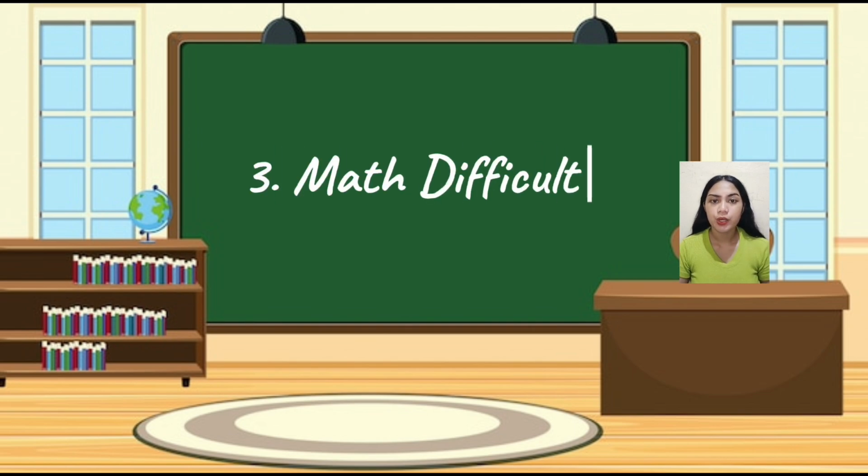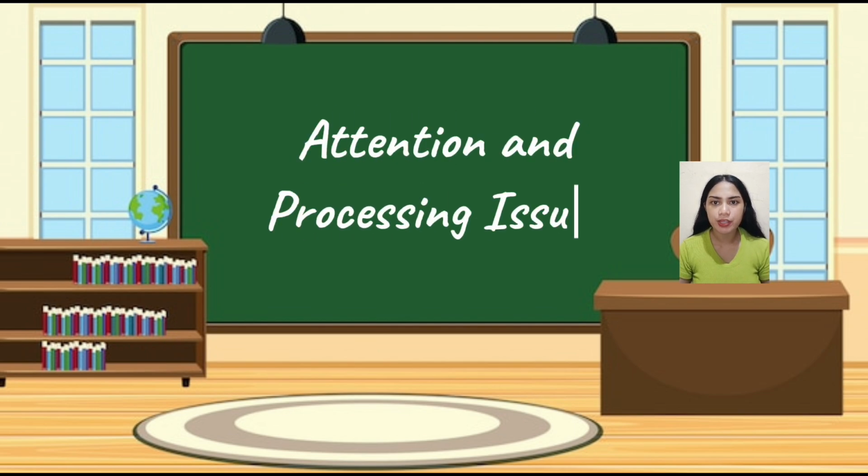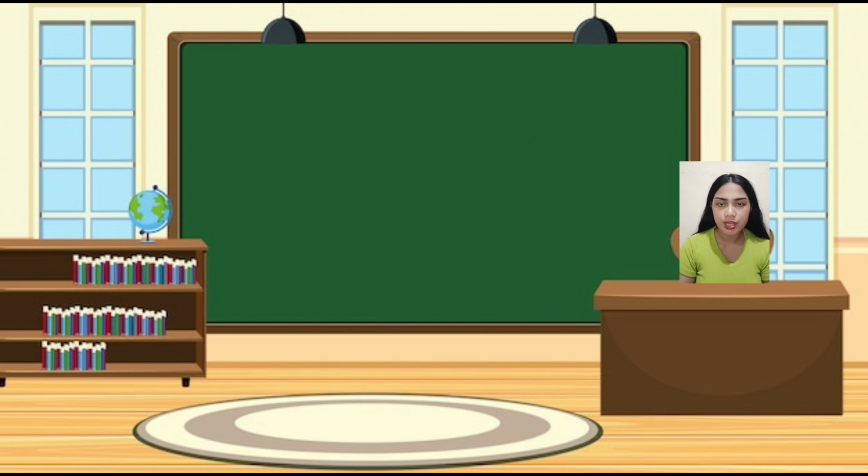Third, math difficulties: reasoning and memory problems. Mathematics relies heavily on logical reasoning and memory for recalling formulas, number facts, and steps in multi-step problems. Attention and processing issues: poor focus can lead to careless errors, while difficulty processing visual spatial information can cause trouble with aligning numbers or understanding geometric concepts. These challenges may result in difficulty grasping abstract concepts, solving word problems, and performing calculations accurately.